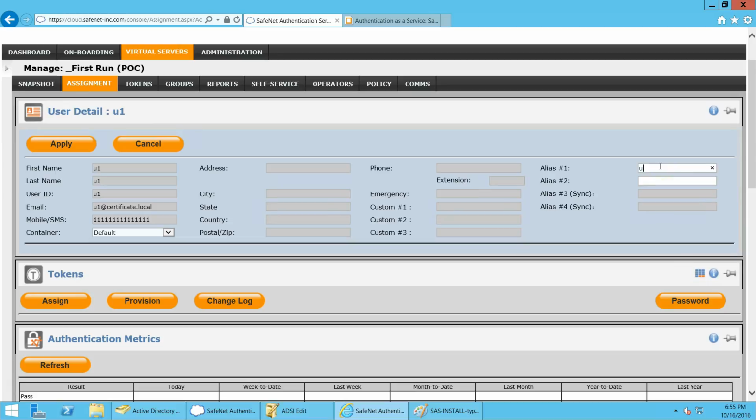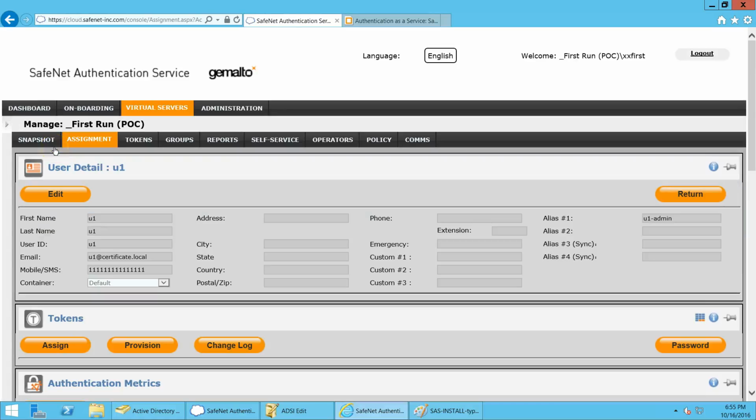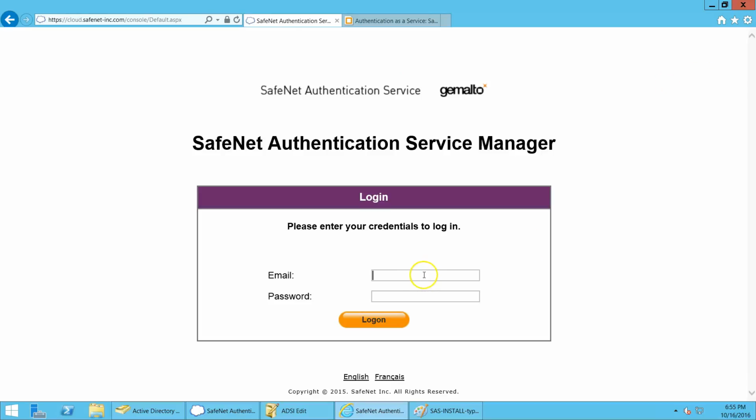If on a normal day I'm user 1, but let's say I'm also known in the system as user 1 admin, and this makes me a privileged user. You can see for this reason we have alias 1 and alias 2. Another example would be an environment where a user needs to log on with his email address. Exactly what happens here: if I log out and want to log in to this particular system, I would not use my network ID, but I will use my email as my login.